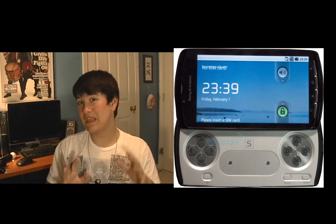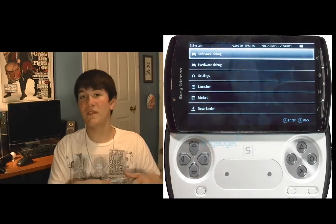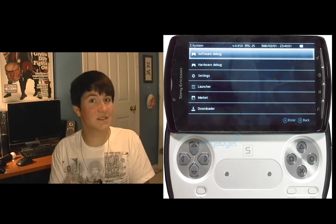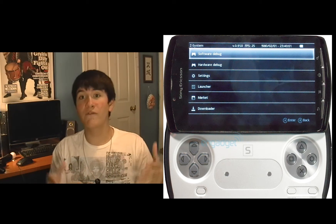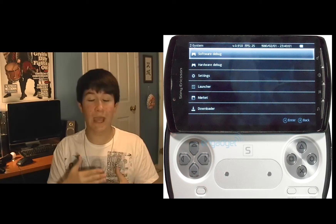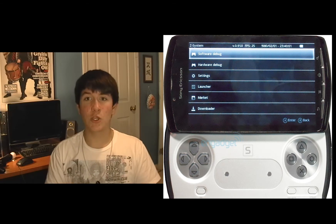With this phone having the PSP Go-style layout, there is one con and one pro. The con is you won't have a physical keyboard — it's probably all going to be on the touchscreen. So if you are not a fan of the iPhone's touch-only input and you want a physical keyboard, you might be out of luck. But the pro is, with having these PSP Go-style controls plus running Android, it is quite possible we could be seeing an app store with Android apps usable with the new controls.